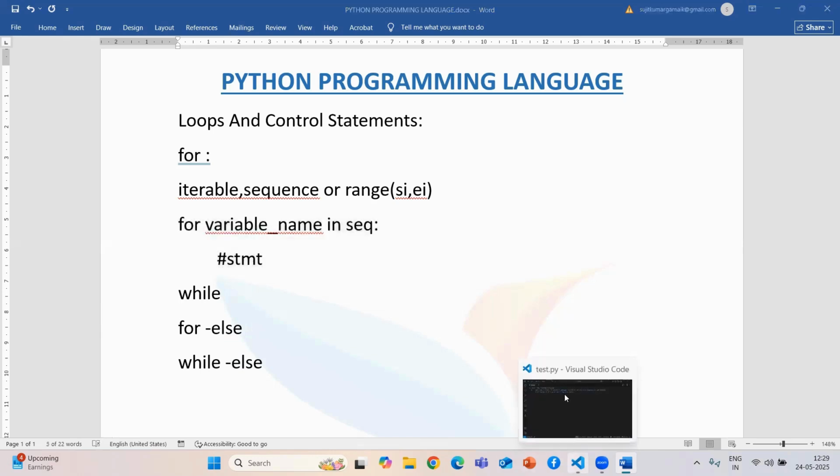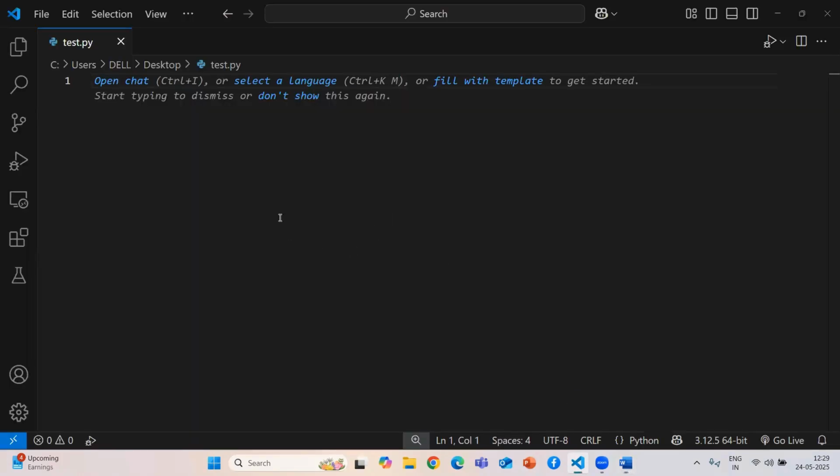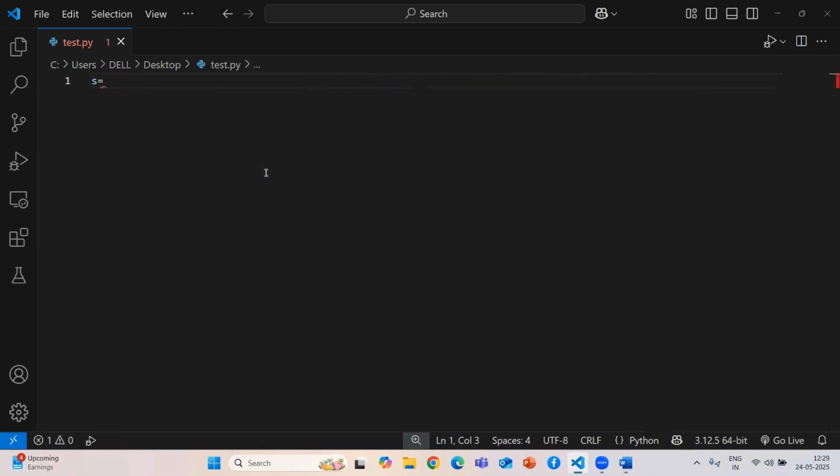Based on an example, you can get a clear picture. I'll take a string first. Here I take TryRights as my string. Now I want to print each and every element, or character. For that, I first write the for keyword, then a variable name.